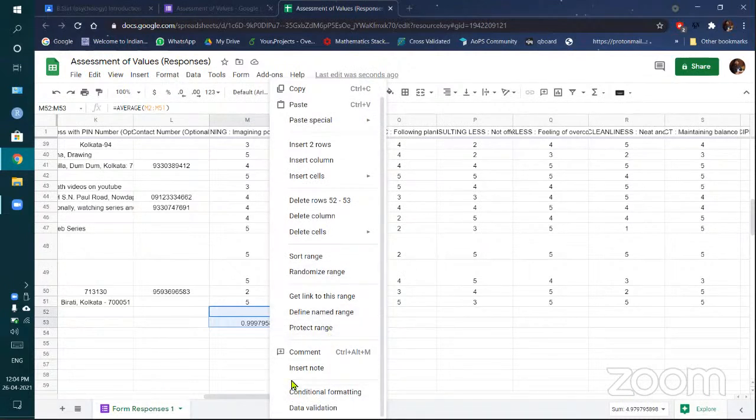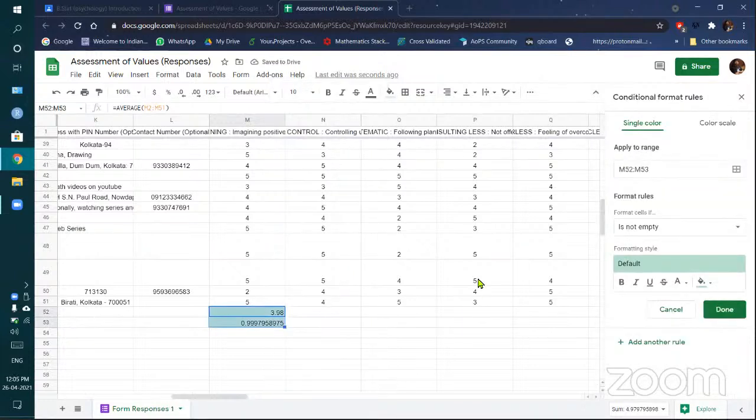Sir, it's not showing anything called format. With the conditional formatting. Oh, yeah. Yes, sir. Nothing comes. Sir, it comes. Because everywhere it will be two digits after the decimal. Sorry, sir. Can you please repeat? Two digits after the decimal. Okay.